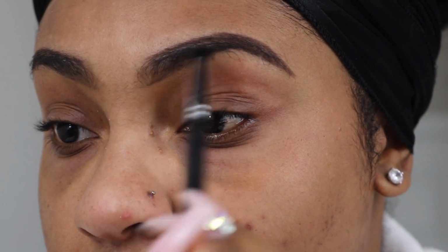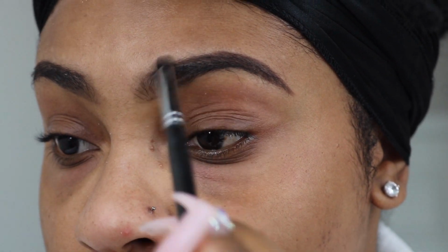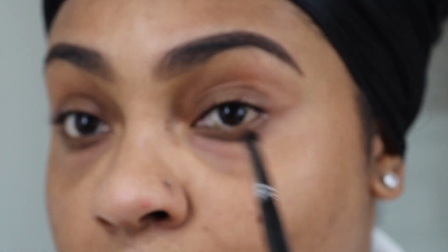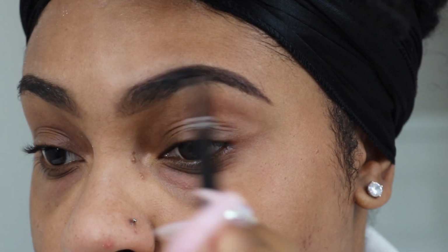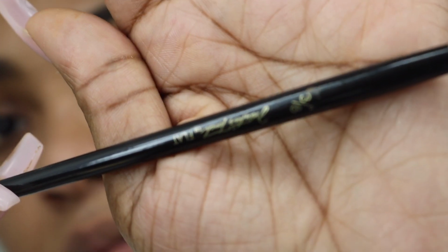Also, if you guys have ever used a spoolie to shade your brows in the front where you have a little bit less hair, a little bit less pigment, sometimes it can be a little bit painful. This, however, is the perfect technique for me because it allows me to blend my brows out completely and really does give them like an airbrush look.